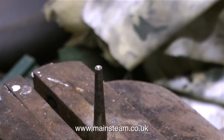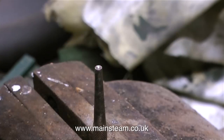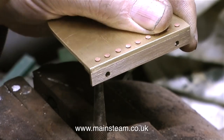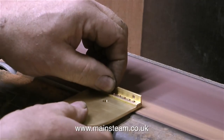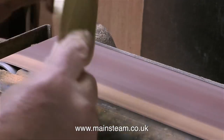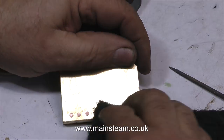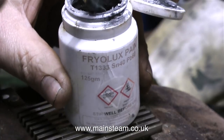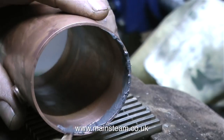This clip shows me cleaning up the ends of the rivets on the belt sander, then using a piece of Scotch-Brite to finish them off. This is Friolux solder paint, and with this I'm going to solder the brass tube to the pair of end plates I've made. You will notice I'm applying a copious amount of this Friolux paint — which is a bit of a shame as it's quite expensive.